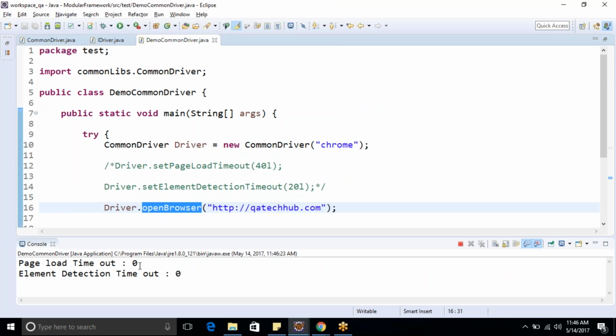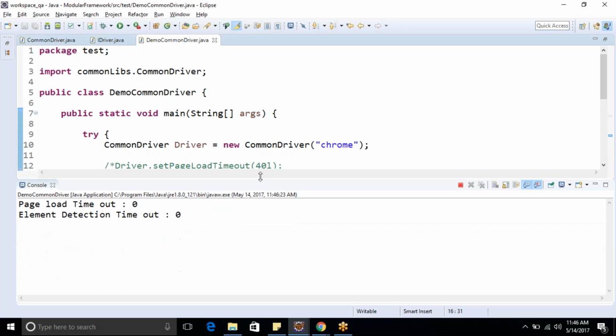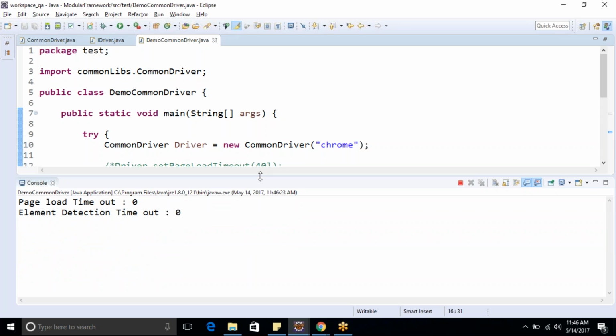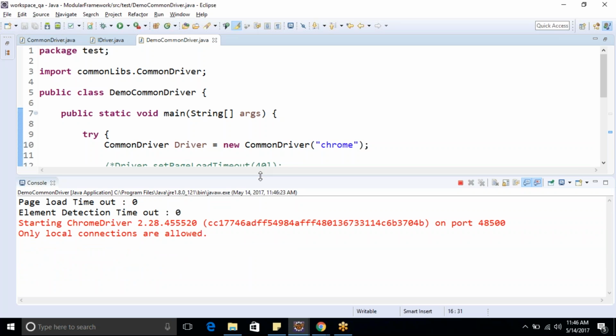See, page load timeout is 0, element detection timeout is 0, because we have not given anything. While we were discussing the constructor, I explained these things. Let's wait for the error which will come now.